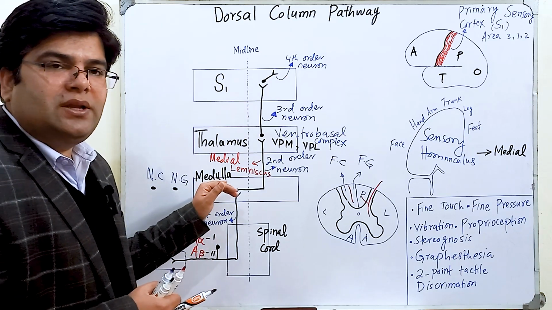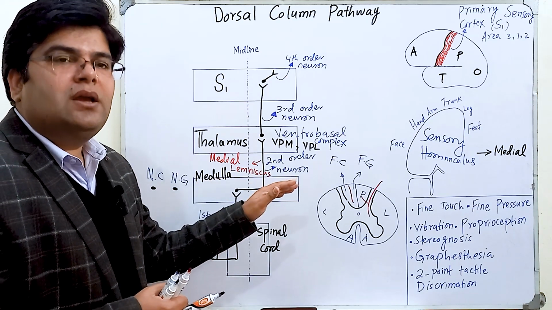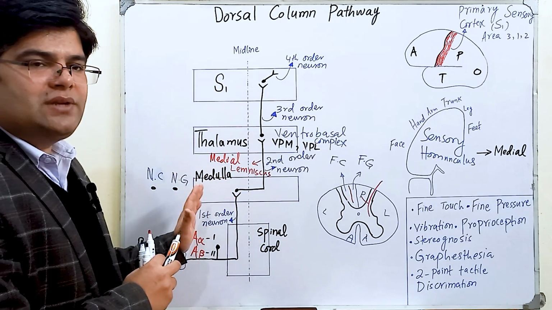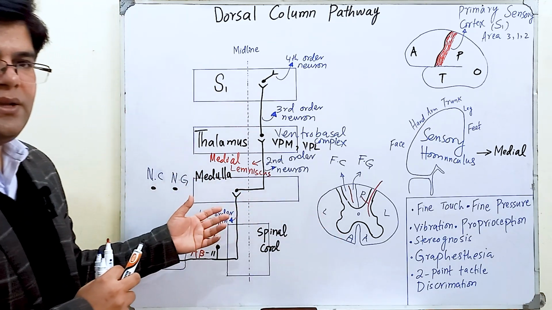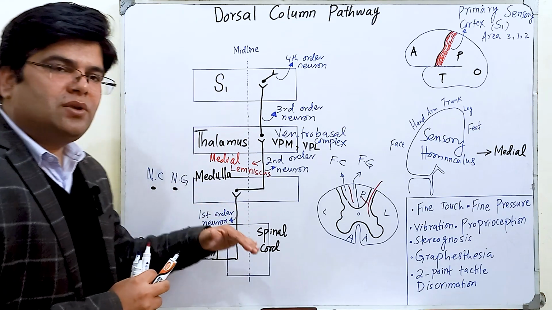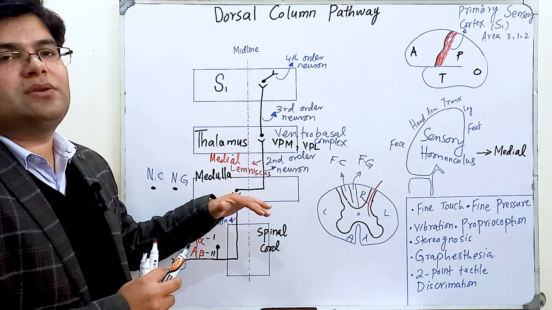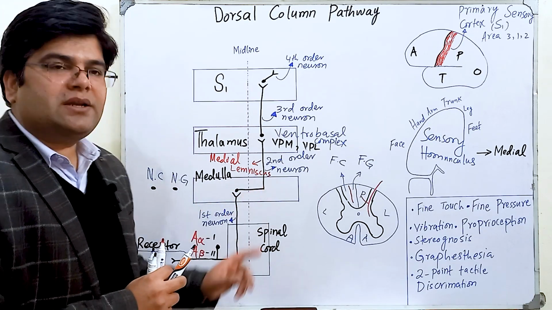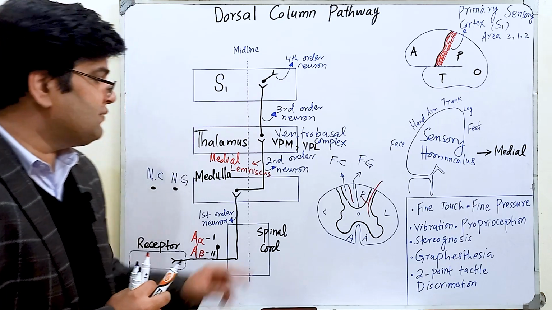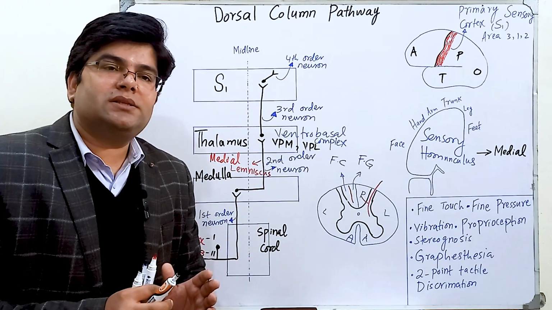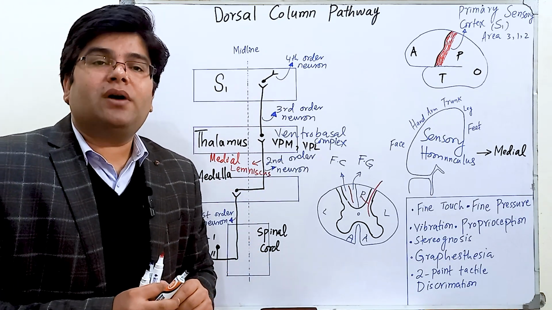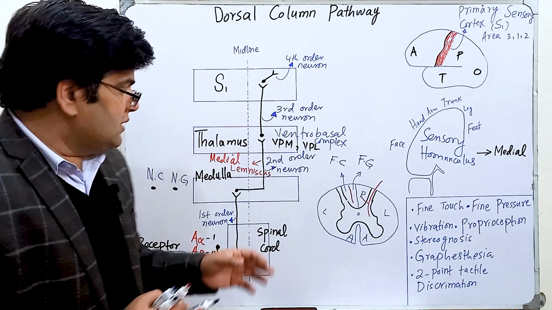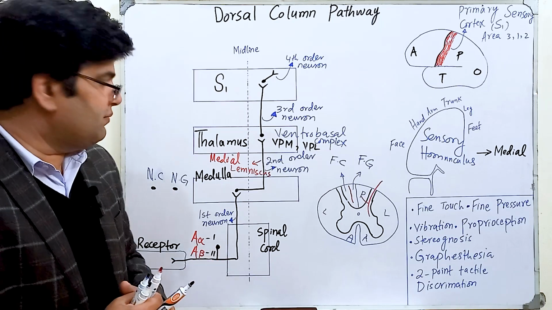The axons of these nuclei cross towards the opposite side to form the sensory decussation. The fibers from the left side cross to the right side, and from right to the left side. Keep in mind the sensory decussation is located in the upper part of the medulla, and the motor decussation is located in the lower part of the medulla. After this crossing over, this tract of nerve fibers is called the medial lemniscus, which is also joined by the signals coming along the trigeminal nerve or cranial nerve number 5, and that carries the same somatosensory signals which are carried by the dorsal column pathway.